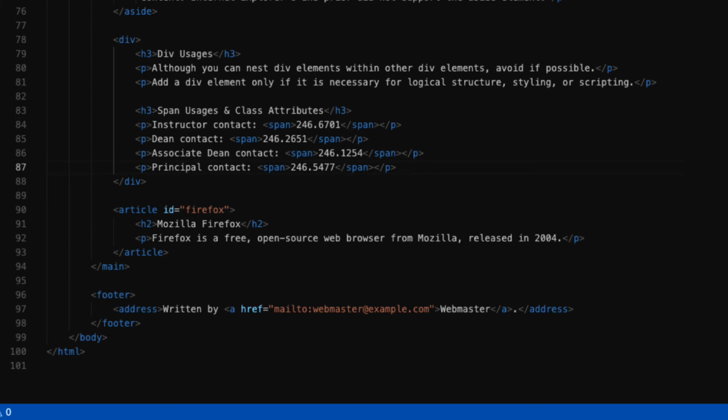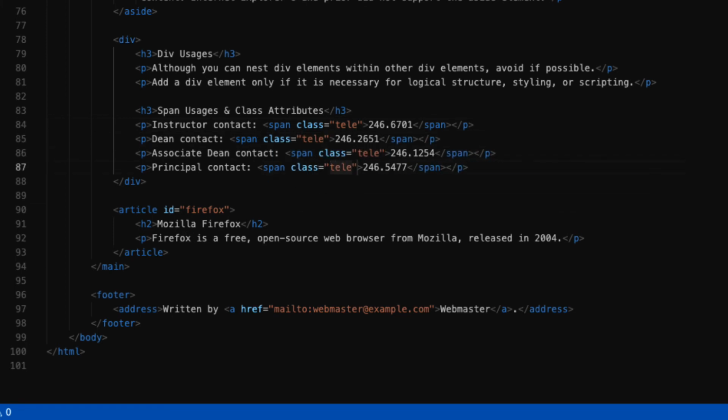Okay, now that we have all of our paragraphs and our span elements, how can we target all of those span elements with just one default value? Well, we can use this class attribute because we can reuse the class attribute over and over and over. So I'll add into each one of my span elements a class attribute, and I will set it to telephone, or TELE for short. And because I can reuse this over and over again, I'm going to do the same thing for each additional span element on my page.